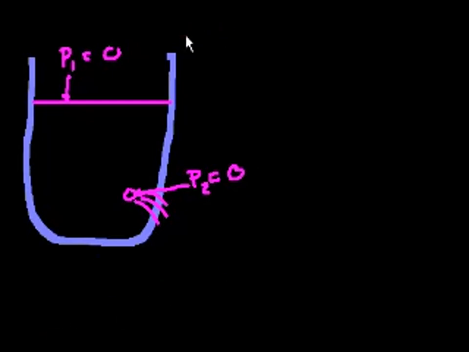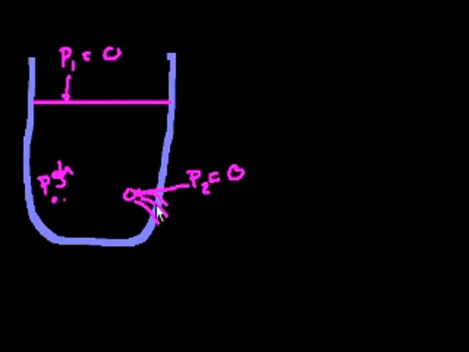You can almost view it as the atmospheric pressure at that point, but since we're in a vacuum, that pressure is 0. And that might have been a little confusing to you, because you said, well, wait, I thought at depth, if I had a point at that same height, I would actually have a pressure at that point of rho GH. And that's completely true. You do have an innate pressure in the liquid at that point of rho GH, and actually that's what's causing the liquid to come out.